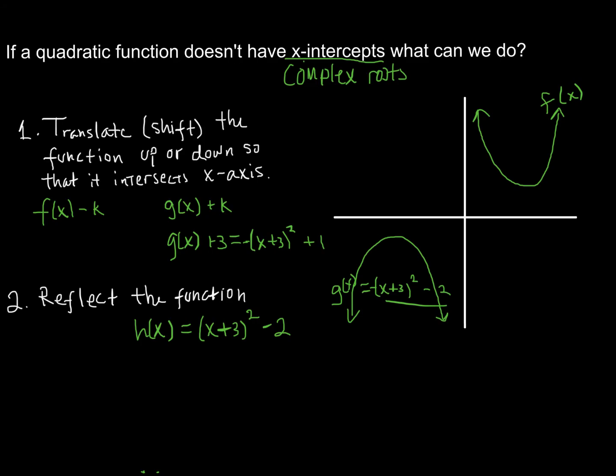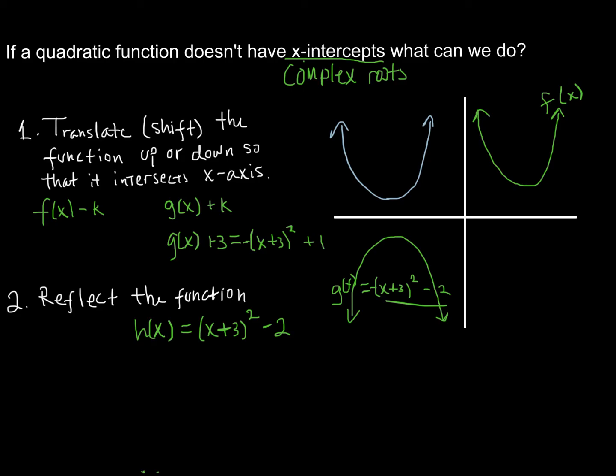There's one other way that we can reflect the function, and that's by not just changing the sign of the a value, but actually by multiplying the whole function by a negative. And what that would do is reflect it over the x-axis. But notice, if we reflect this over the x-axis, we won't necessarily have real roots, right? In fact, we just have the same situation, but on the other side. So you might want to note that we're not actually multiplying the whole function g of x by a negative, because that would be reflecting our function over the x-axis. And the reason is that that negative would also affect the k value of -2 and make it a +2, which would make this reflection always positive.